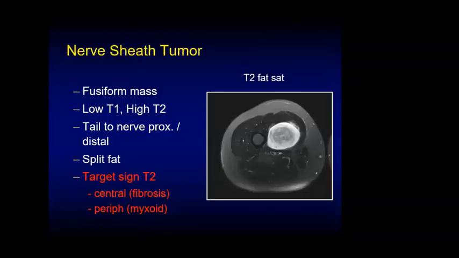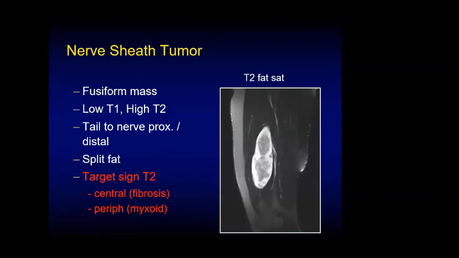So this is again another soft tissue tumor. But at least for established sign, it is actually less hyperintense in the center, more hyperintense in the periphery. So that makes it more of a peripheral nerve tumor. And again, we see the same thing even on the sagittal plane. We see the target sign appearance.